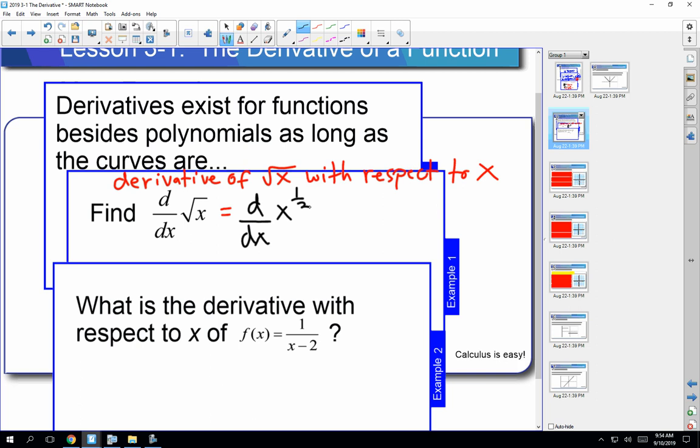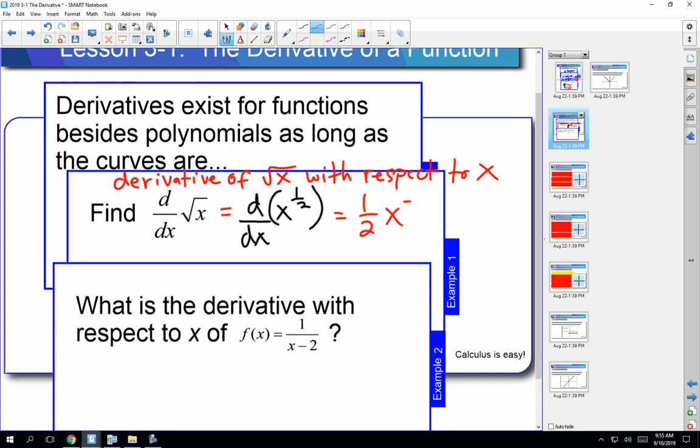Do you think that rule would apply even if the power is a fraction? Probably, yeah, as long as you know the function's defined there. So we'll have to be a little bit careful. But here's what we do: take that 1/2, move it out in front. Right? So 1/2 moves out in front. Write down the x, and then what's going to happen to the power? If I subtract 1 from 1/2, where do I land? Negative 1/2. Is it okay to have a negative 1/2 power? Yeah. Sure.